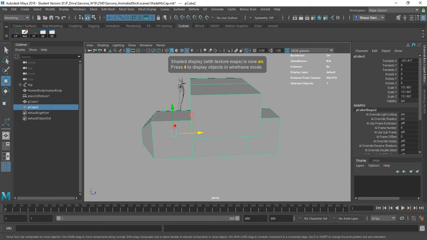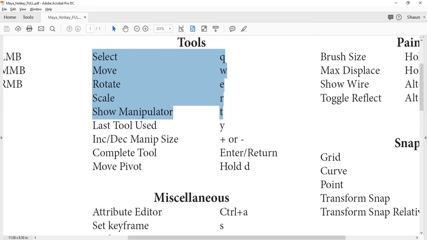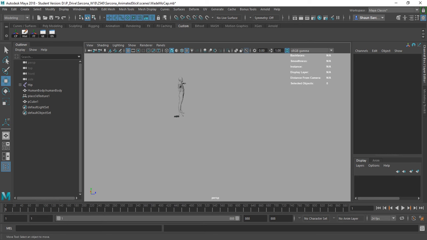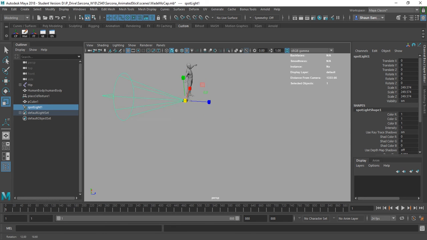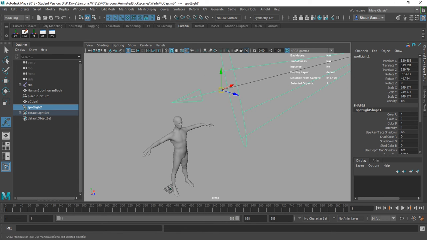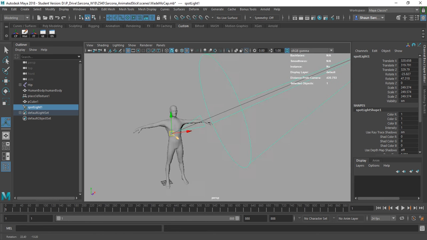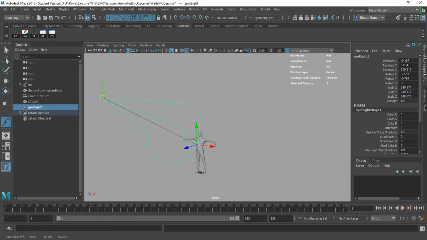There's also some tools that have T as a bonus tool. So something like a spotlight. Here's my spotlight. I need to aim it at the character. So I can't get this to aim at the character and be up here at the same time because I'd have to rotate it, and that's difficult to do. If I hit T, it brings up a second manipulator. And that second manipulator, I can just point right to him, and then boom, that's locked to him. So no matter where I move this, that light is going to stay focused on that character. Sweet.